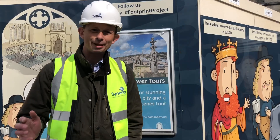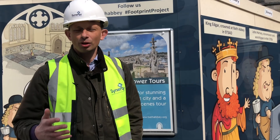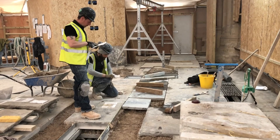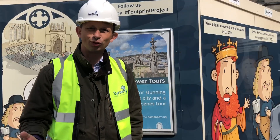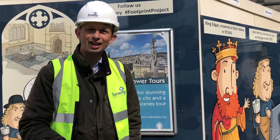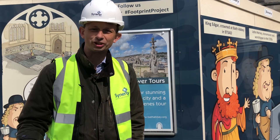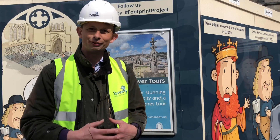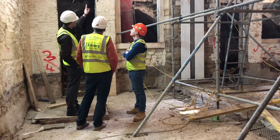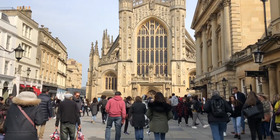The Footprint Project is ten months into a very ambitious two and a half year project, so we have done an awful lot already. We're coming to the end of phase one of three phases of the internal work in the Abbey — taking the floor up and just now relaying that before we move on. In the vaults and in the Kingston buildings next door, we've gone through a phase where we've taken the building apart, and if you were to go in there now you would see a building really back to its bones, bare walls. In the next few months we will start putting that all back together.